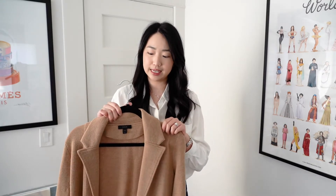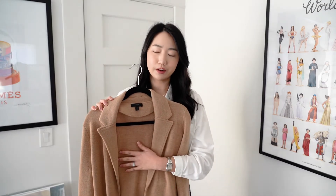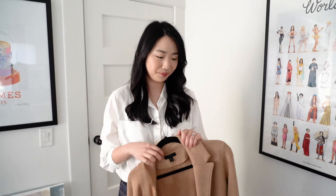I love wearing this during fall and winter, and even year-round since the office can get chilly. It's not super heavy but it gives a lot of warmth. Unlike a traditional cardigan, it has a pretty structured look with two lapels, which dresses up any casual outfit. I love wearing this with a t-shirt or a long sleeve shirt layered underneath — you'll instantly look so much more put together.